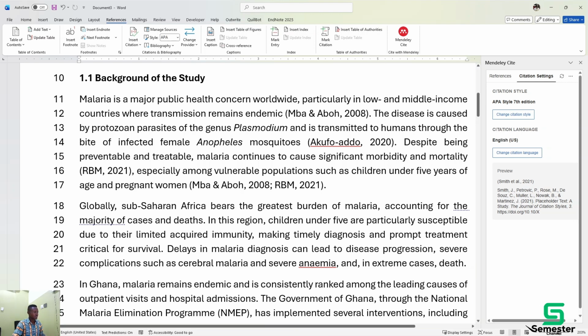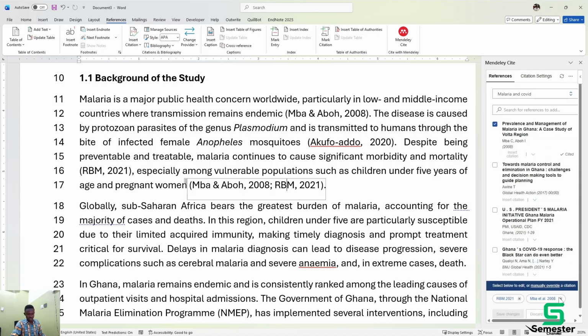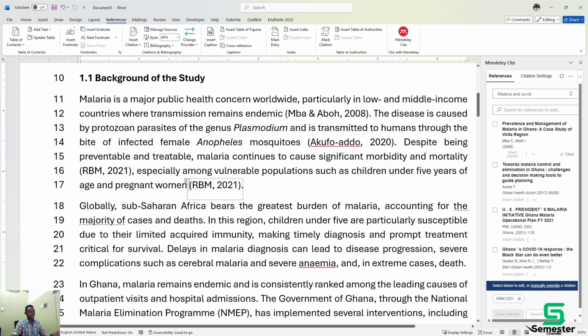Let me move on to, okay, so let's say you'd want to delete a reference. It's very simple. So let me come here where we have the multiple references. Okay, so you put your cursor here, come back to your references, and then you can delete which one you want to delete. So if you want to delete this, you delete it, you save the changes, it will appropriately cite for you. Okay, so it's not really difficult to use referencing tools to help you. Basically that is that for Mendeley.